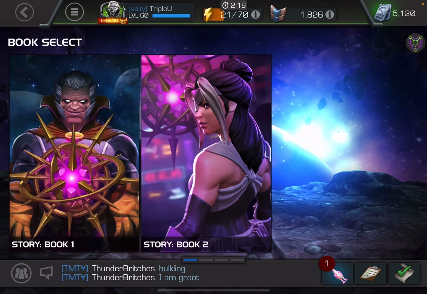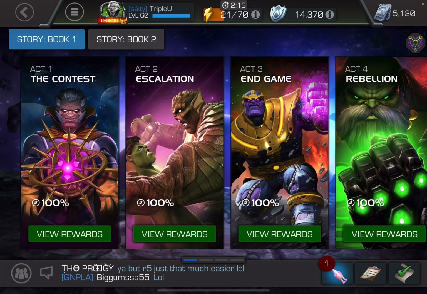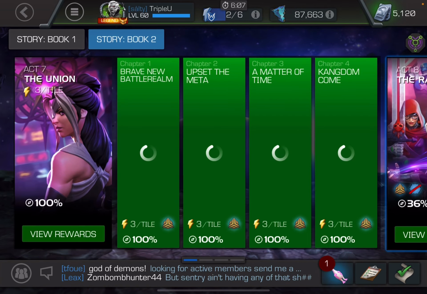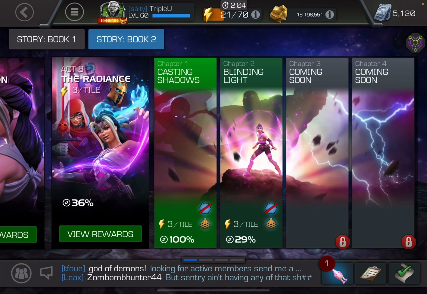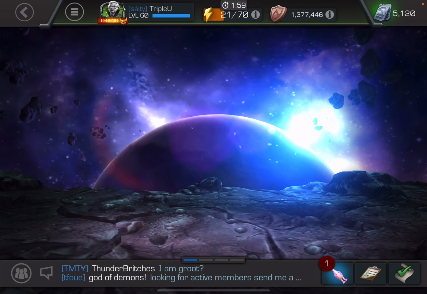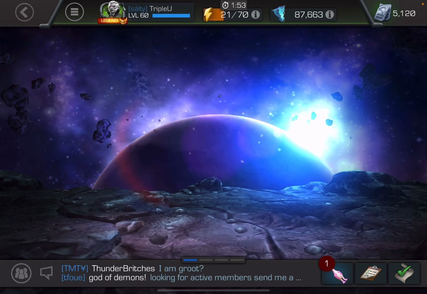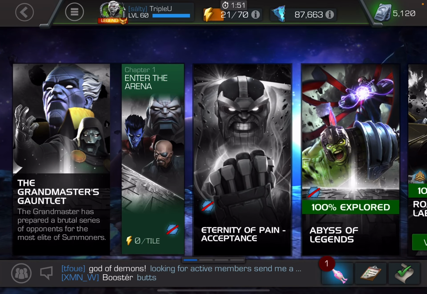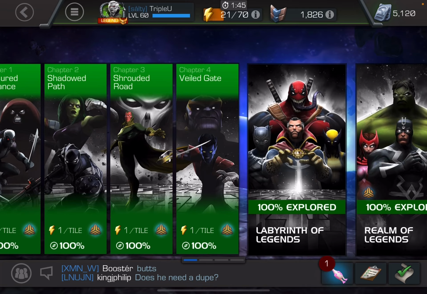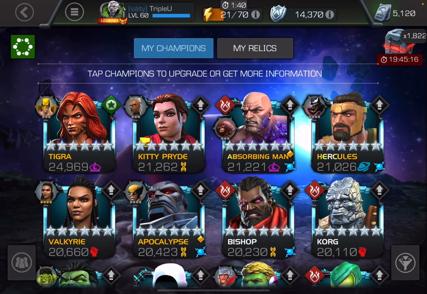If we're talking about content, I have explored every single act besides 8.2, so I've explored all of these lovely things, including Act 1, 2, and 3. Then, if we move on to this, I have explored Act 7, the first chapter of Act 8. I'm moving on to Act 8.2 right now. Obviously, that just came out. In terms of these quests, I did Grandmaster's Gauntlet fully. I did EOP, Abyss of Legends. So yeah, the only thing I need to do is 8.2. But that is a pretty brief, just general account tour.